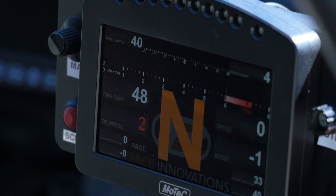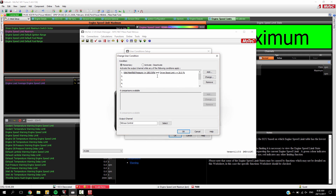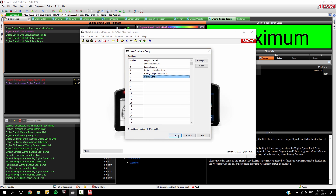Unfortunately we couldn't actually do this with the standard Motec package and we had to get a little creative. Because the car is also fitted with a Motec C125 dash, we created a user condition inside the dash. This user condition looks at our manifold pressure and we've also set it up to look at the driver boost position switch — a rotary switch the driver can use to select the boost pressure setting. This allows us to deactivate the entire nitrous system at lower boost pressure settings and also deactivate the nitrous control once boost pressure has reached our target. We're sending the result of this user condition out to the Motec M150 ECU via a CAN message, giving us complete control over exactly when the nitrous activates and deactivates.